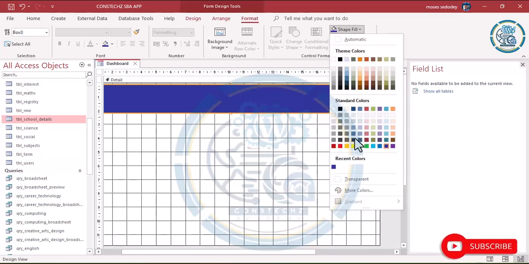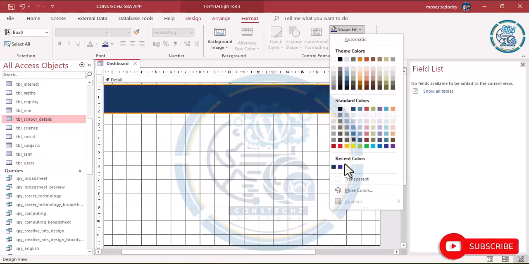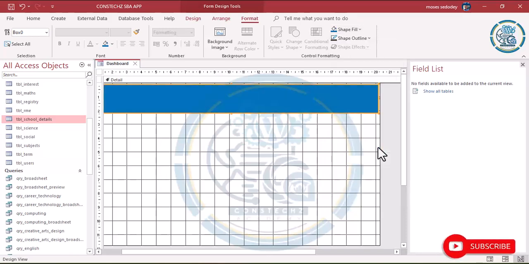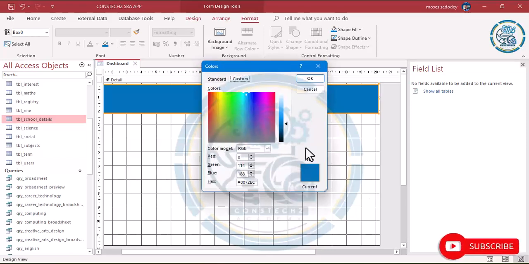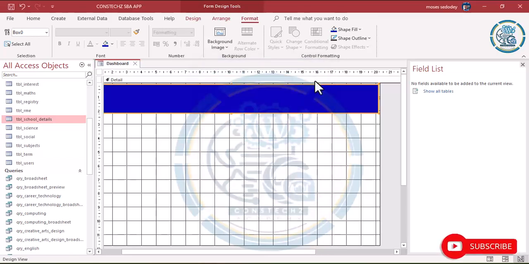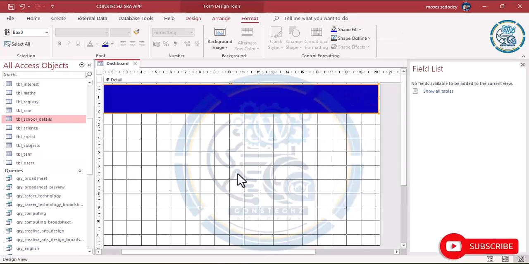Let me see this one. No. Let me look for a different color. I don't like this color at all. Maybe I prefer this one. This one is a little bit brighter. I prefer it.